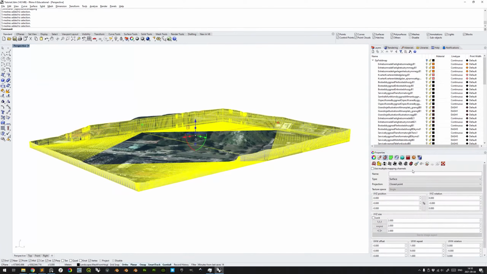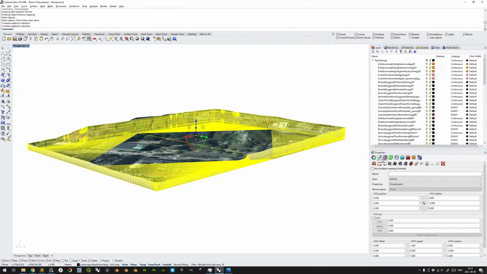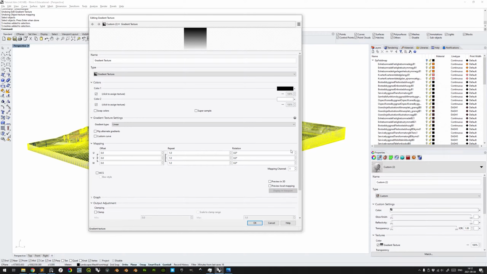Alright. Having made sure that the texture coordinates are defined in such a way so as to extend the gradient from top of the surface to the bottom of the surface, we can adjust the material itself. Click again, go to the Material tab and click on the Gradient Texture link here.